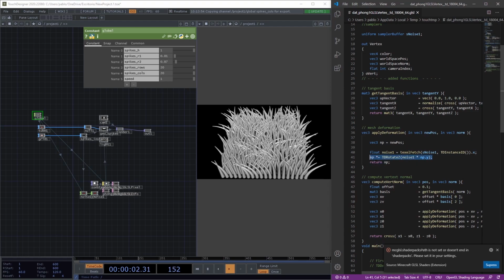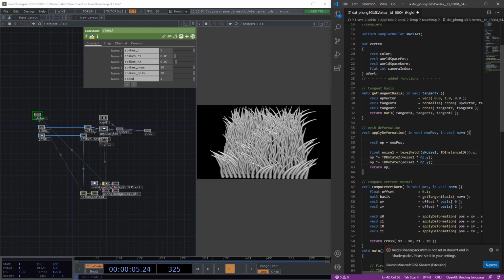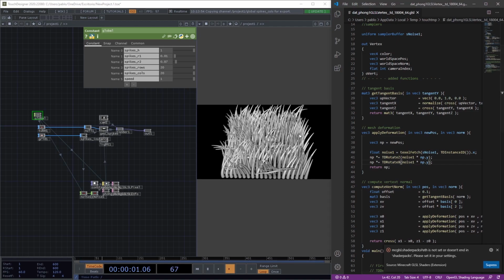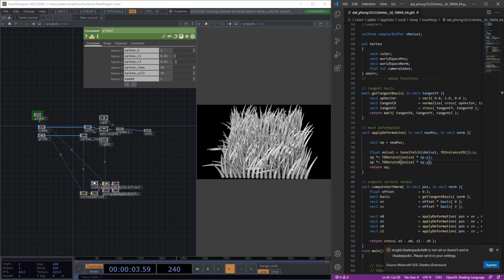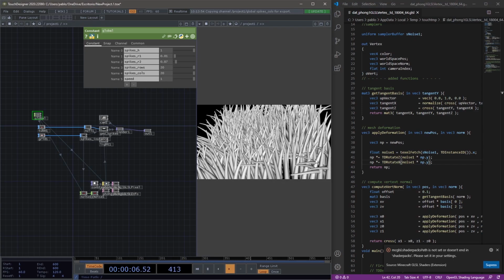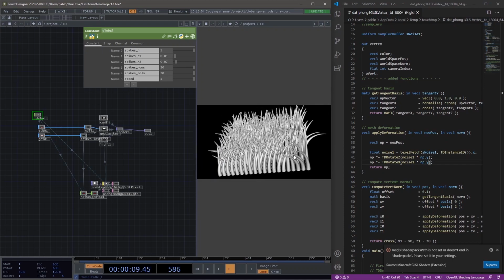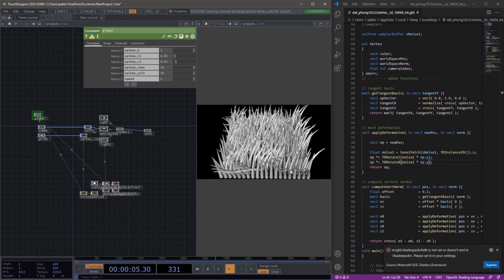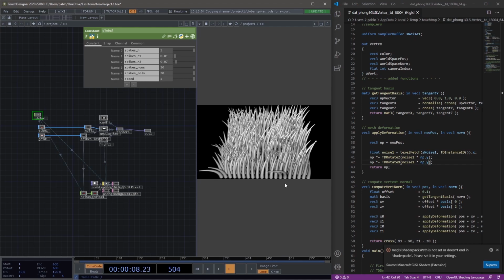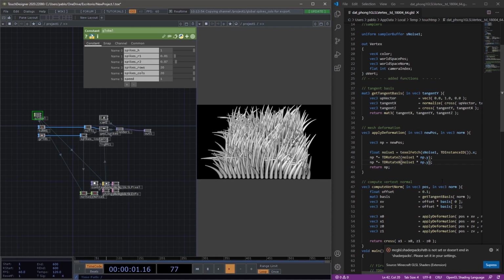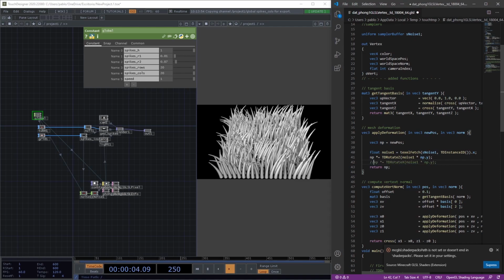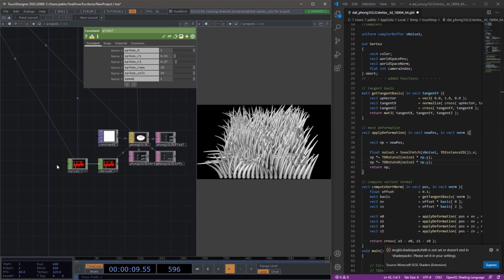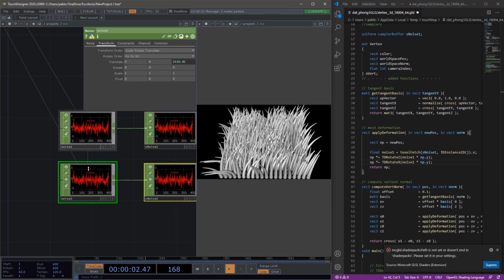An easy way to do it, but not very good, is to add here just like this a noise X also, and if I save it, we can see that everything moves in both directions. The problem is that, for example, each of the spikes is going to move always the same way, because we're getting the same value for the X and Z rotation, and when it's positive one, the other is going to be positive, so it will always be the same. So because there's not a lot of time, I'll do the easiest way for everyone to understand. I'll just copy the noise.